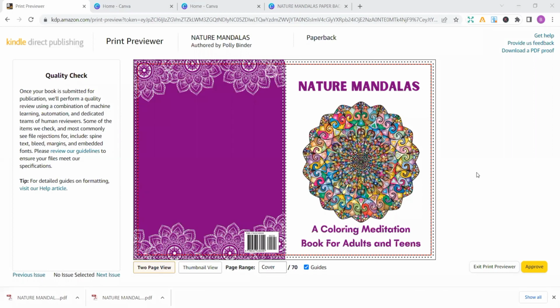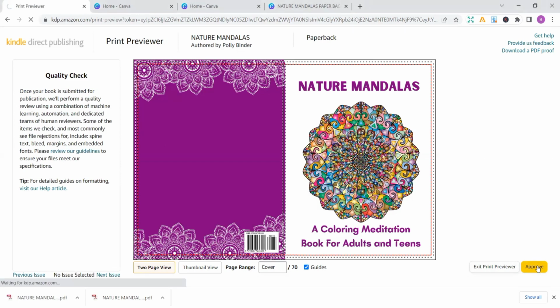Okay, guys, so here is our book. You can see that everything looks perfect. There is no error message. Everything looks really good. You can see the book looks really, really good. So if you are working on any book and you get any error message here, please don't click on approve. All you need to do is just click on this exit. Just exit, don't click on approve. But for me, since my book is perfect, I'll just click on the approve.